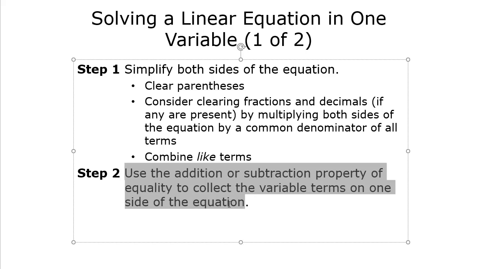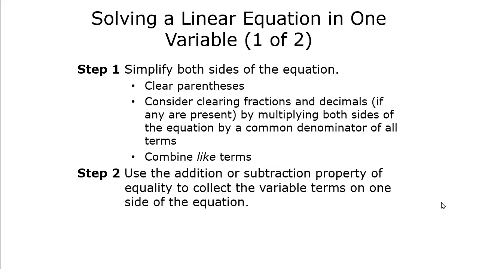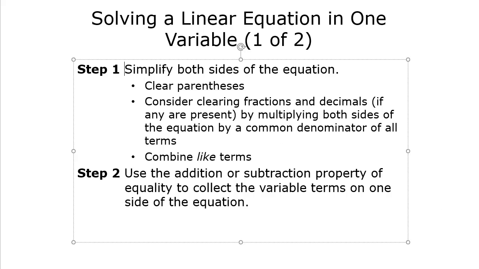Then all this fancy stuff means you isolate your variable. You put all your variables on one side, you put all of your other things on the other side. For the basics, you'll be putting all of one variable, like let's say we're solving for x, you'll put all your x pieces on one side, you put all your constants on the other side, and then you'll combine those. You'll basically do the simplifying again, where you combine like terms. You basically do this step again.